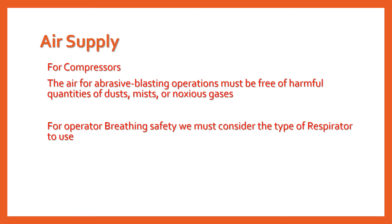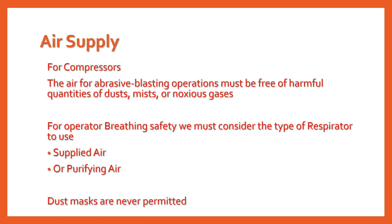For operator breathing safety, we must consider the type of respirator to use — either supplied air or air purifying respirators. Both have their advantages and disadvantages. Supplied air uses ambient air pumps that pump air to the operator; they need to be placed where they will draw clean air, especially away from exhausts of running engines, such as trucks or compressor exhausts. They do not require doctor certifications or fit tests. Air purifying respirators may also be used in some circumstances, but the person must be doctor certified and fit tested for the device used, and these records must be on file at the safety center. Dust masks are not permitted respirators for blasting operations.